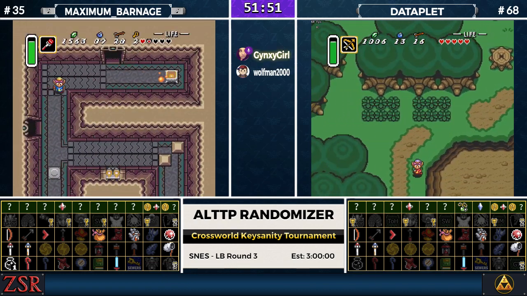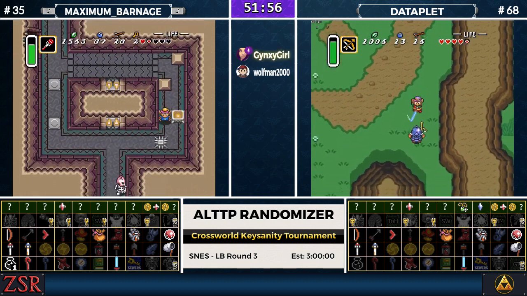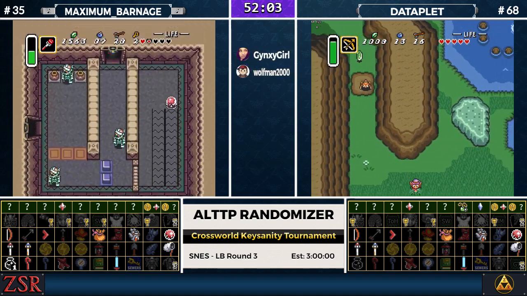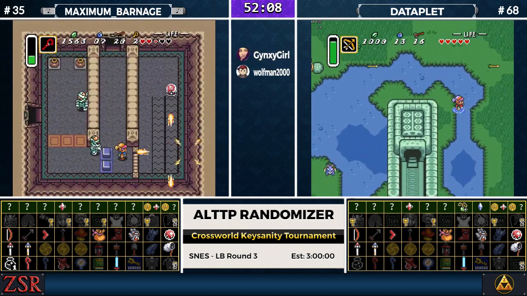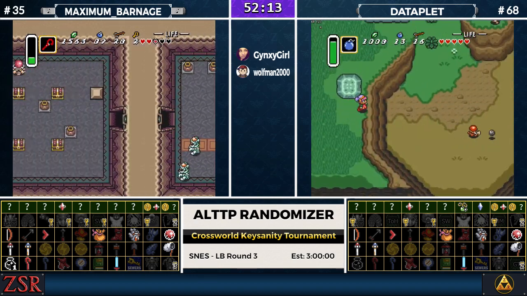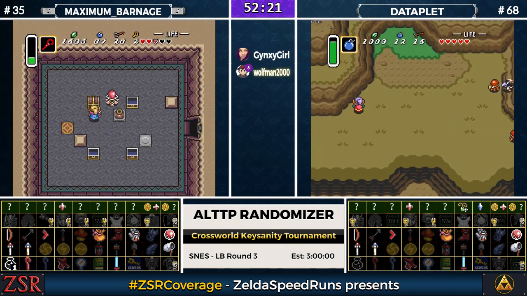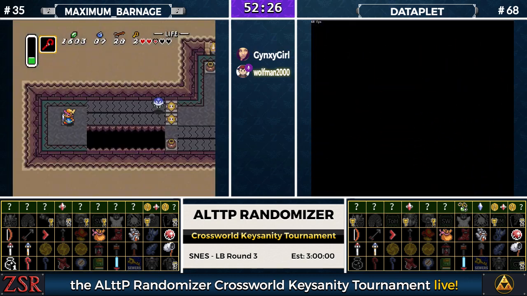Barnage has to be really careful here. He's very low life, but he does have blue mail at least, and the Master Sword, so that's helpful. Blue life doesn't matter to the hazards, they will always take 1 heart of damage. Alright, we are through. Small shield, 20 rupees, 20 more rupees, and our second key to pod.